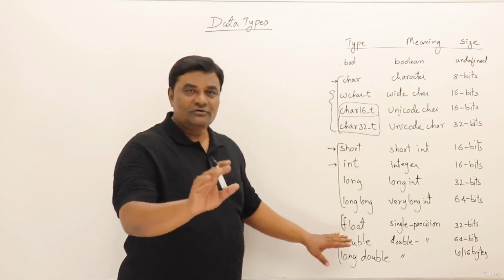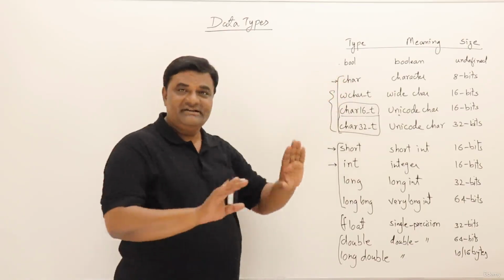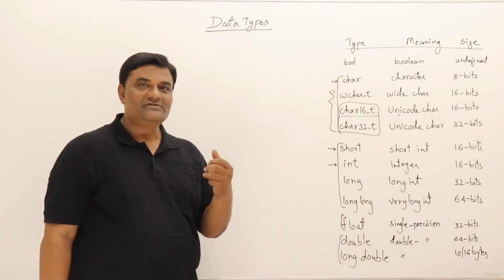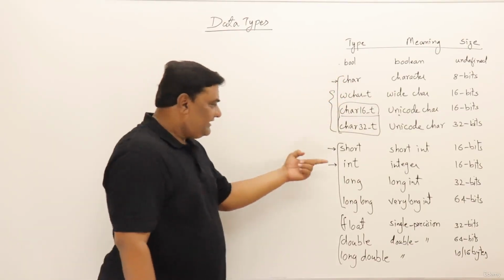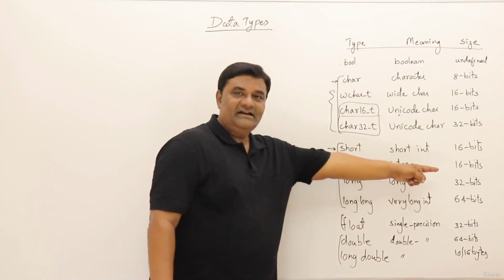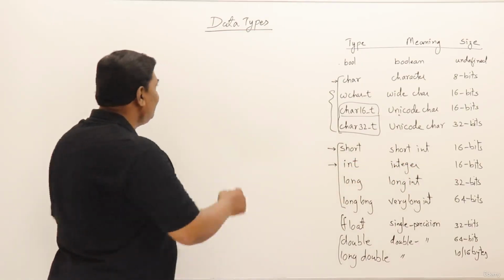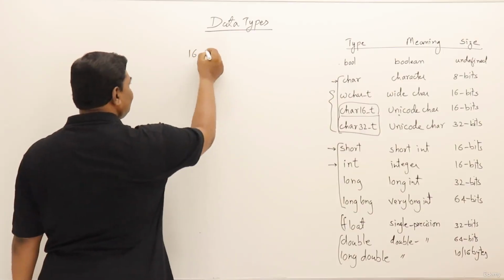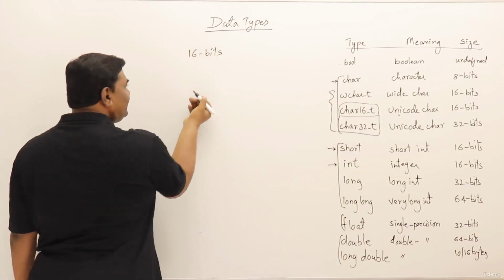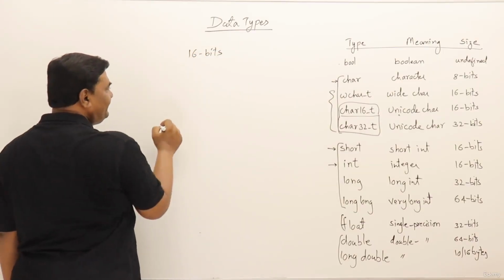Float always takes 4 bytes only. Character always takes 1 byte. The size of integer depends on the bit size. Now integer, we are saying that minimum 16 bits it takes. So let us understand in 16 bits how the number is stored. So in 16 bits, what is the minimum or maximum number that we can store?